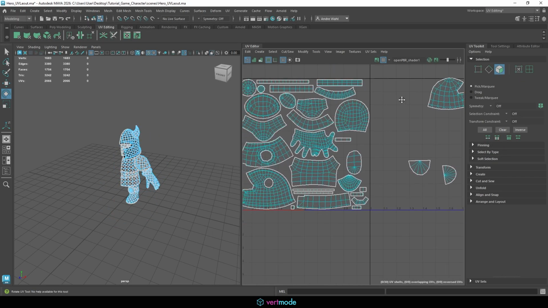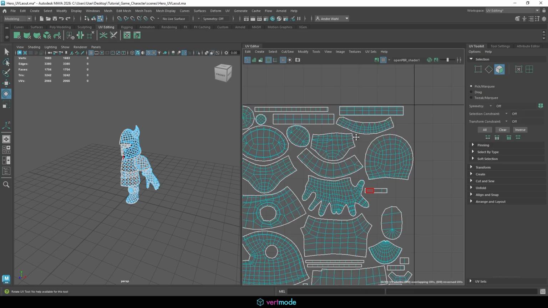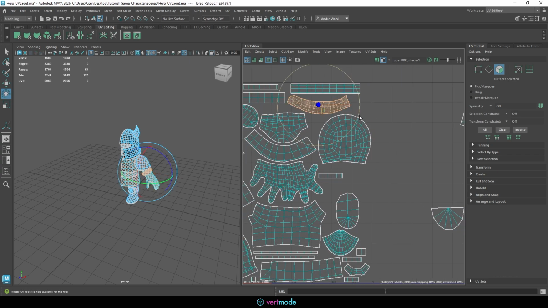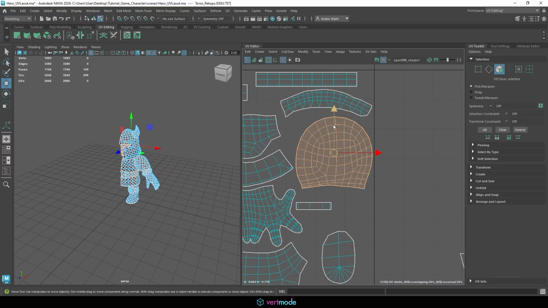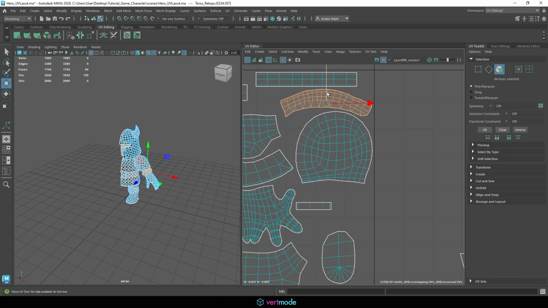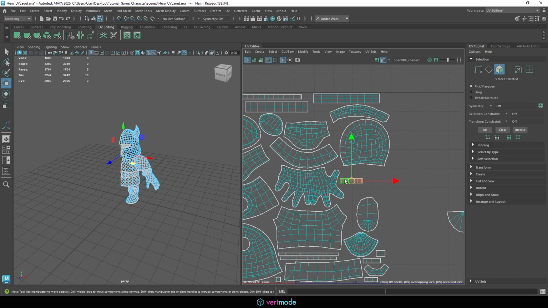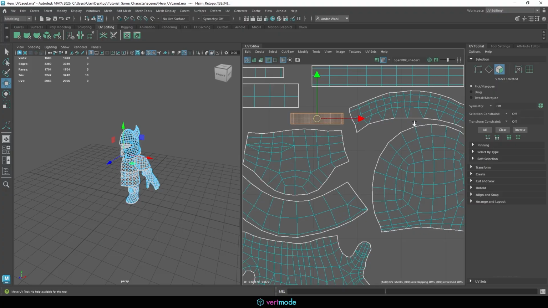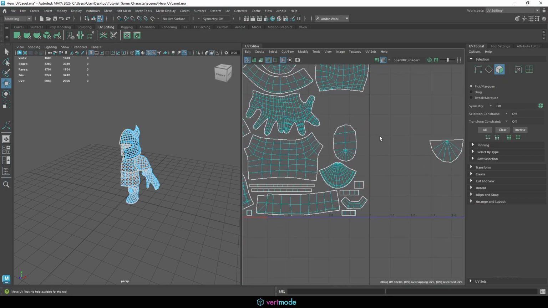This interior of the helmet's pretty large here, so I want to sneak it into a good spot if I can find one. I may also play around with looking at these curved angles to see if some of these could fit somewhere better, or even doing something like this, where if I curve this way and move this over, then I can maybe move this head up into this space a little bit more. And every UV layout is going to be completely different, which is worth noting. There's no predictability to this stuff.